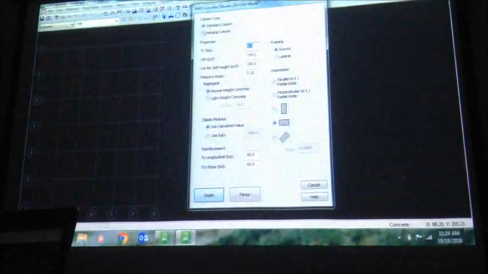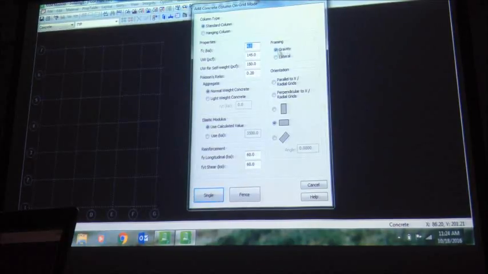In my columns, my columns will be mostly in those intersection of grids, right? So that means it's on grid. So if I go layout, columns, add on grid, it will come with a dialog box like that, standard column. Okay. Framing, right now I will start with a gravity framing. Later on I will change some of them to be lateral columns. Okay. Orientation, it could be this way or inclined angles, whatever you want, that's fine.